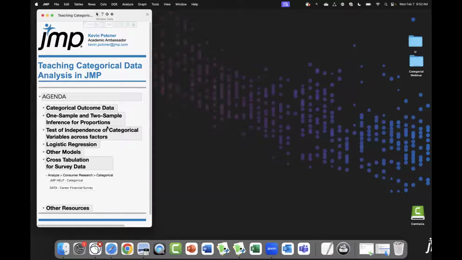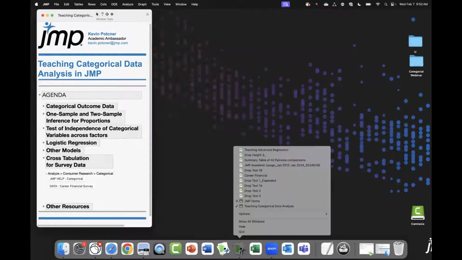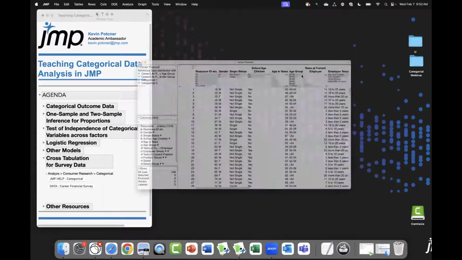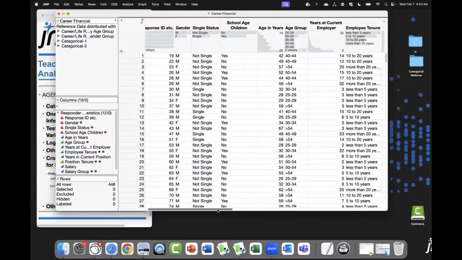So what I'm going to do is finish off with this little time we have left by opening up a data set where I can show JMP's categorical platform. Okay, so this data set is the result of a survey. And so we have 448 responses. And basically it's a survey about people's careers.